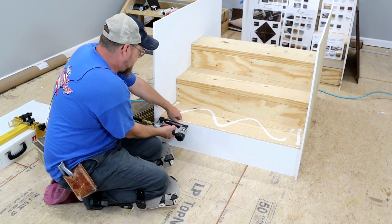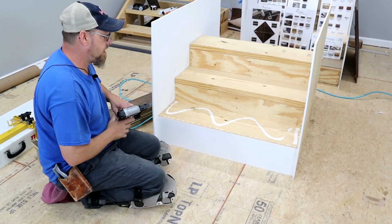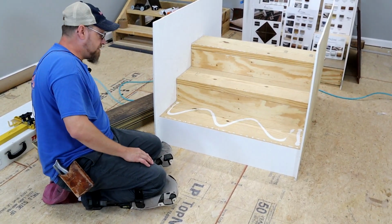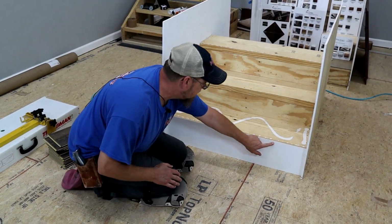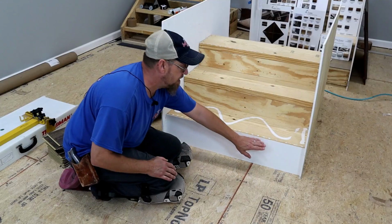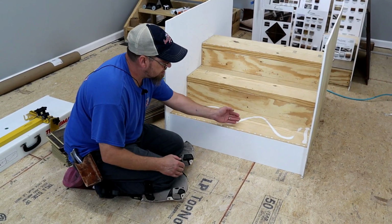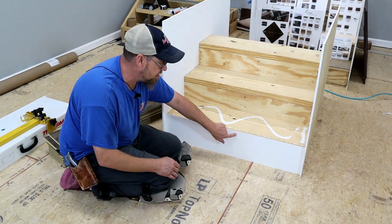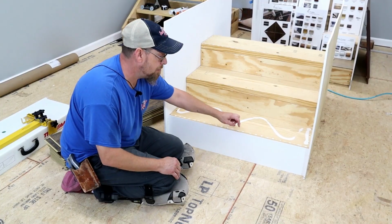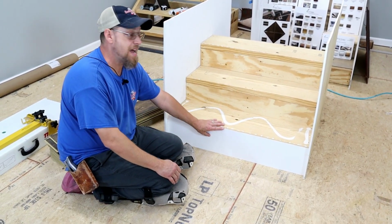I'm not even going to get too carried away with stuff. They just have to be held on here for the video, okay? But if I was doing this for real, I would glue it and probably put a couple pins up here at the top like that anyway. I did get up close with my pins up here because that stair nosing, again, is going to come down and cover the top of this, so them nails would actually be hidden by the stair nosing anyway, okay? So we got the riser put on.